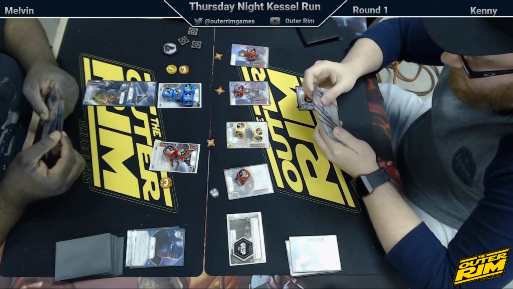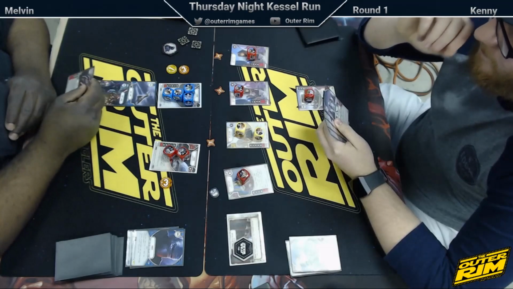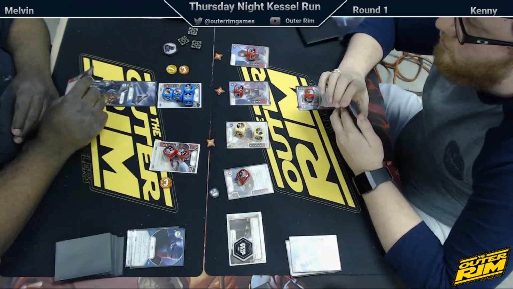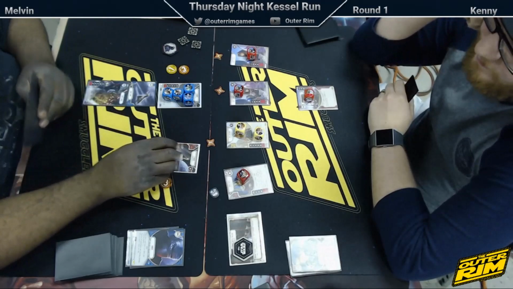Kenny's board state is not bad after round 1, only taking 1 indirect damage on each of his Gungans, including Boss, who took 1 on the shield. Melvin's board state's pretty good as well. He's got a 4 speed already out, a force jump. He's got a chance cube in hand. I see a hidden motive as well.